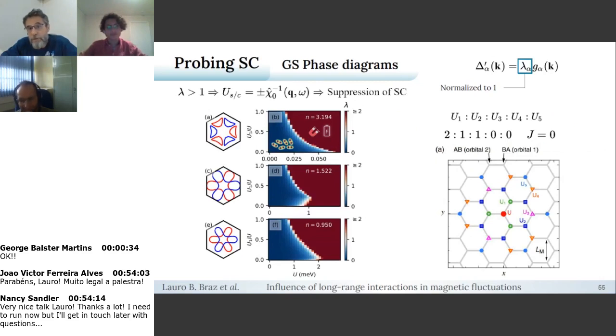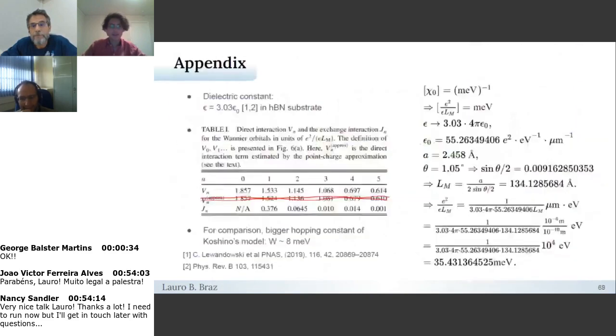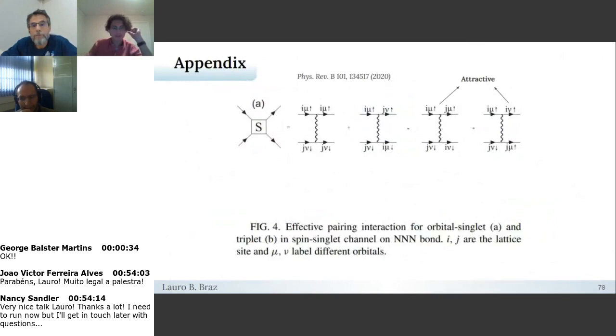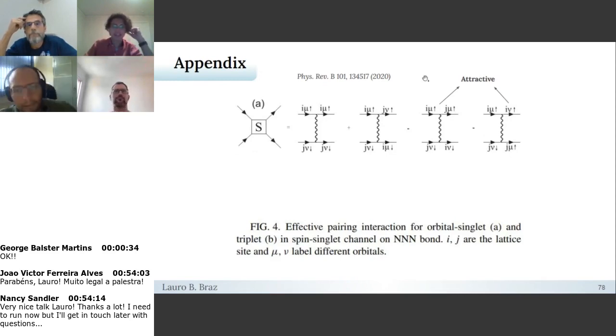Long-range repulsion leading to pairing. That's very cute. That's what's happening, and it happens for a very specific reason, because this 2020 work showed some diagrams for the long-range interactions, and what they show is that some terms of the pairing vertex are positive or repulsive, but others are negative or attractive. And what we're showing is that these terms can be more important than the repulsive ones for some values of U1.